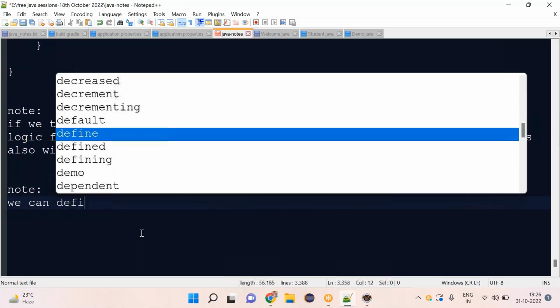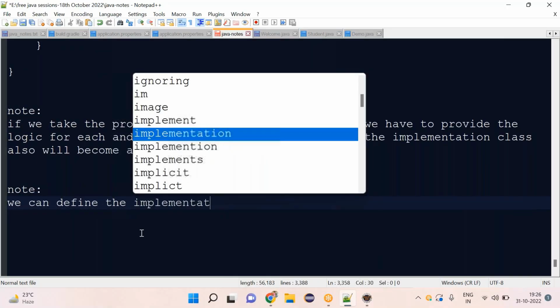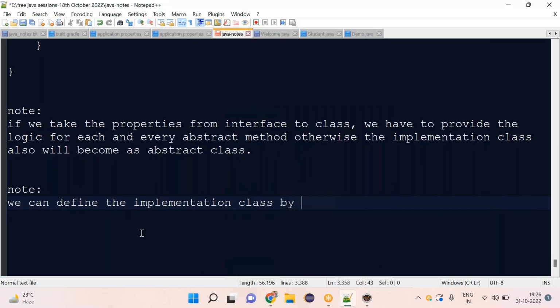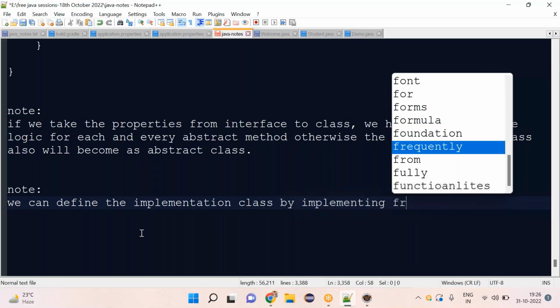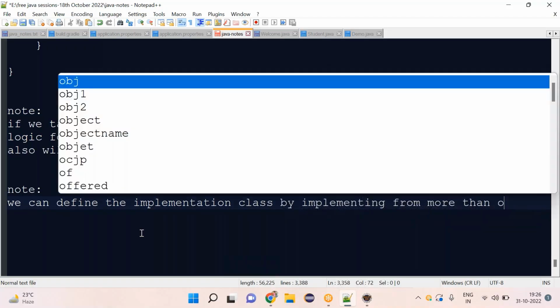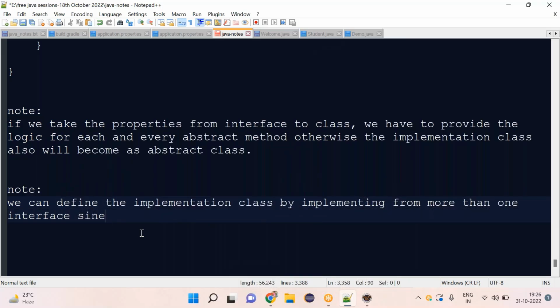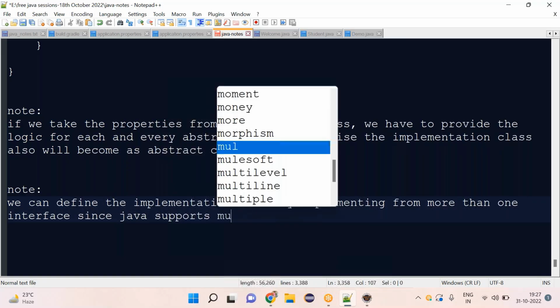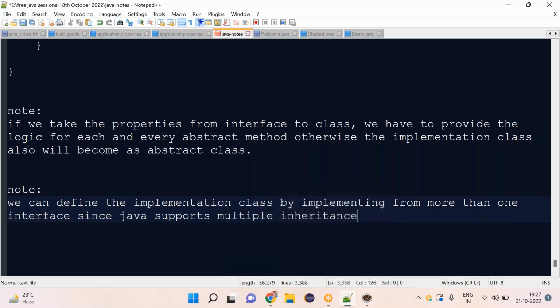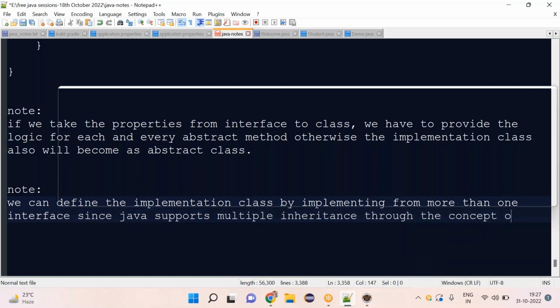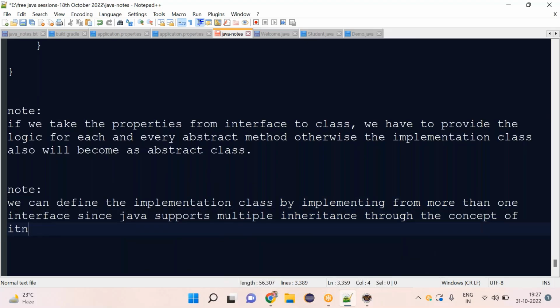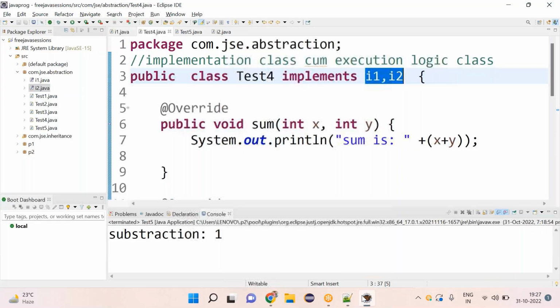So we can define the implementation class by implementing from more than one interface, since Java supports multiple inheritance through the concept of interface.